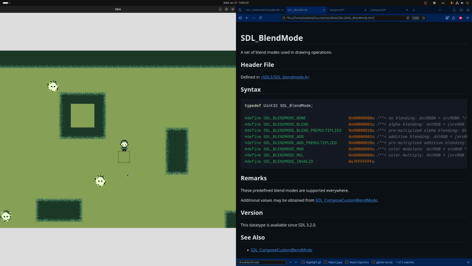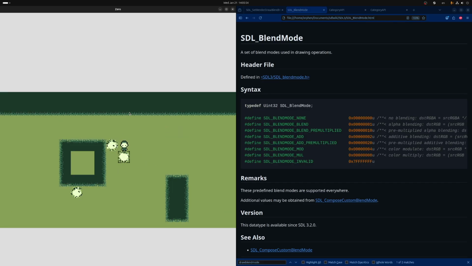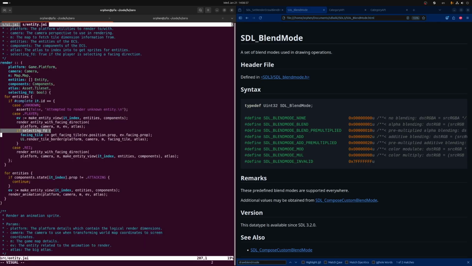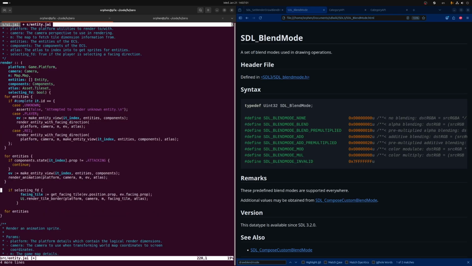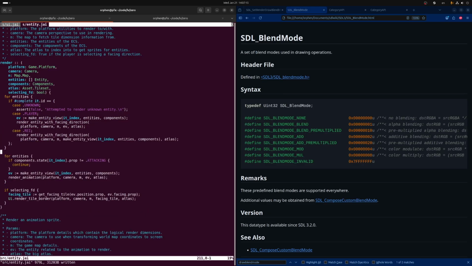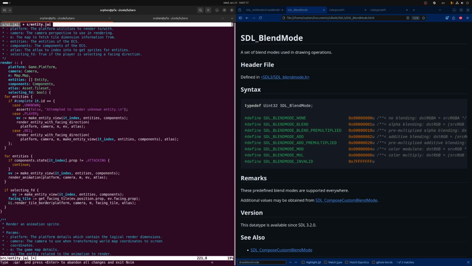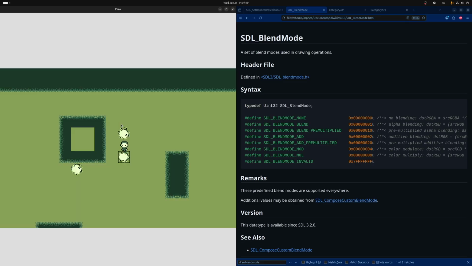And you can tell the corners are a little bit darker because I'm drawing the border of the rectangle over itself. I'm kind of composing this out of 4 sides. I'm drawing the border under the entities, so blending doesn't really make any sense right now, but we can actually hoist this out. If we just do this guy here, we can basically make an entity view on the player really easily because the player always has a fixed index. You can kind of tell where my feet meet the entity's head. We're drawing over it here.